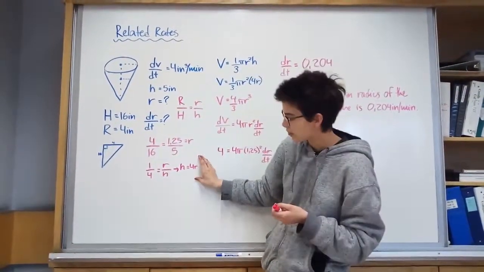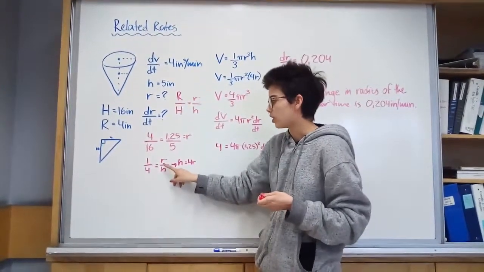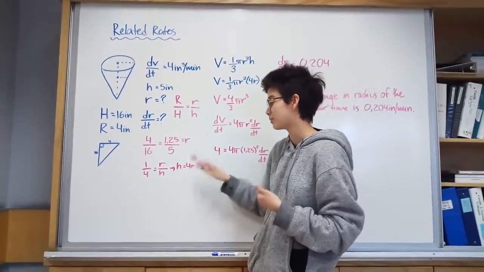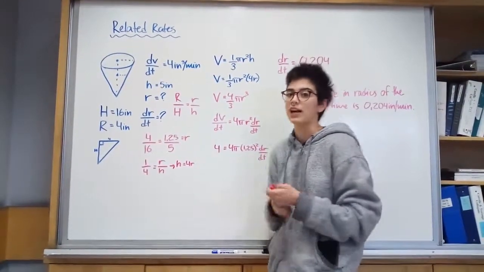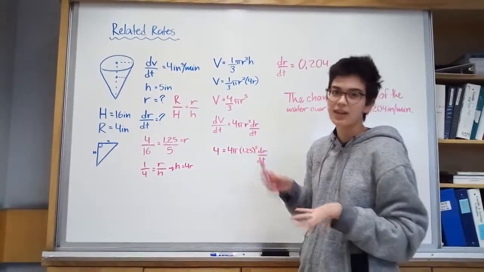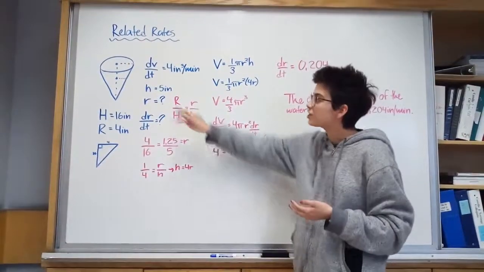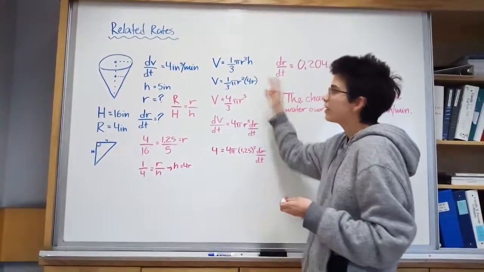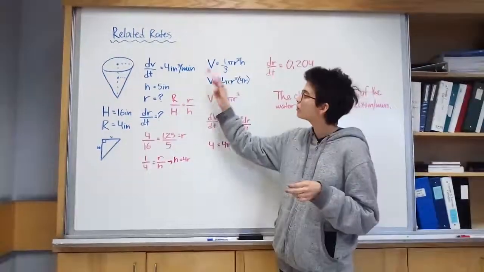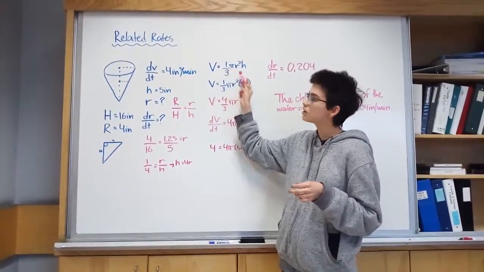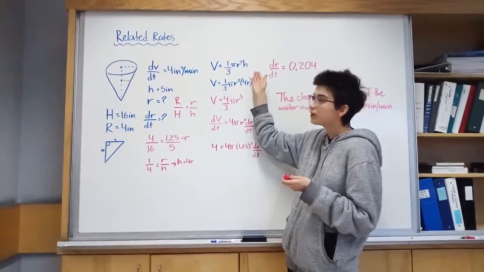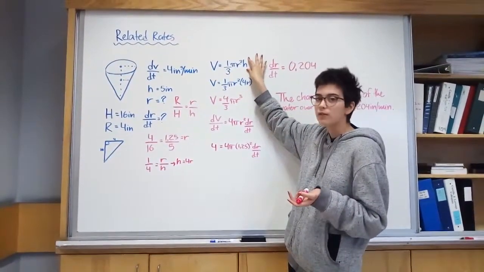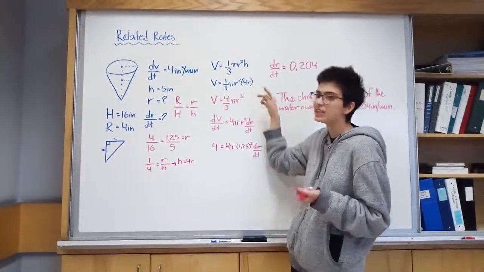Now you'll see that I set up another ratio here where I wrote h in terms of r, the other way around, and that's important for later when we start doing our derivatives. So in order to find what the change in radius is over time, which is what the question is asking, we need to find the derivative of the volume. The formula for volume is 1/3 pi r squared times h. Unfortunately, we can't just use this formula directly because when we find the derivative, we're going to have the derivative of h, which is dh dt.